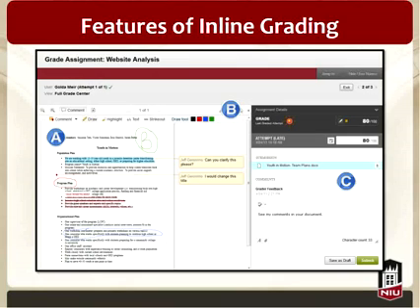So you'll notice here in this section labeled A, this is the area where you can review and comment directly in the document itself. Now, in section B here, this is what's called the Inline Viewer Toolbar, and this is where you can zoom the content of the document. You can zoom in or out. You can also open up the actual annotation tools to comment in the document. That's what these marks are here.